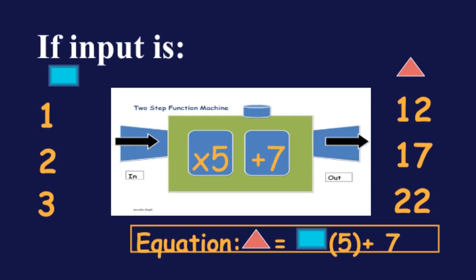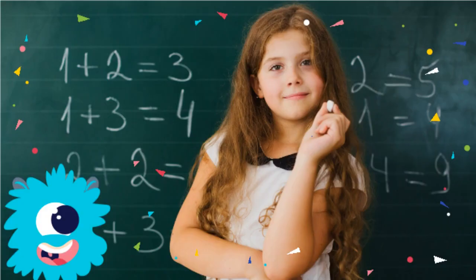Here is another exercise that will help you understand how the variation of inputs may affect the output. Each input has to undergo the same function. In this equation, the symbol represents the varying input. Every time the symbol will be substituted by a different number, which is finally going to lead to a different output. I hope you had fun solving these number puzzles.